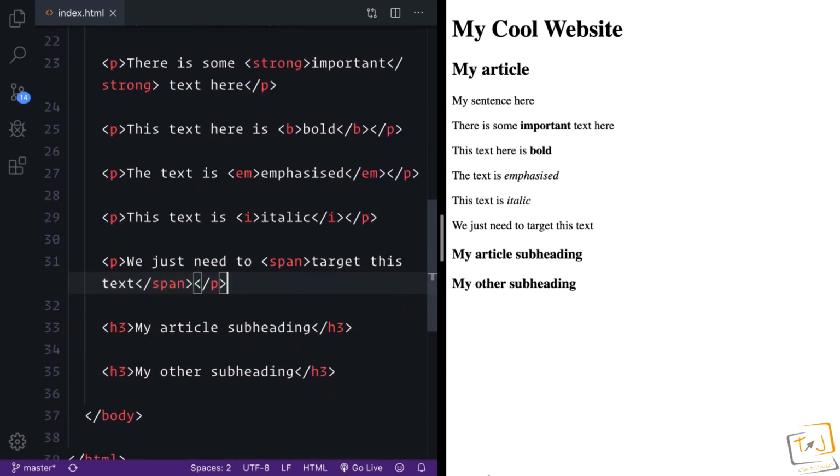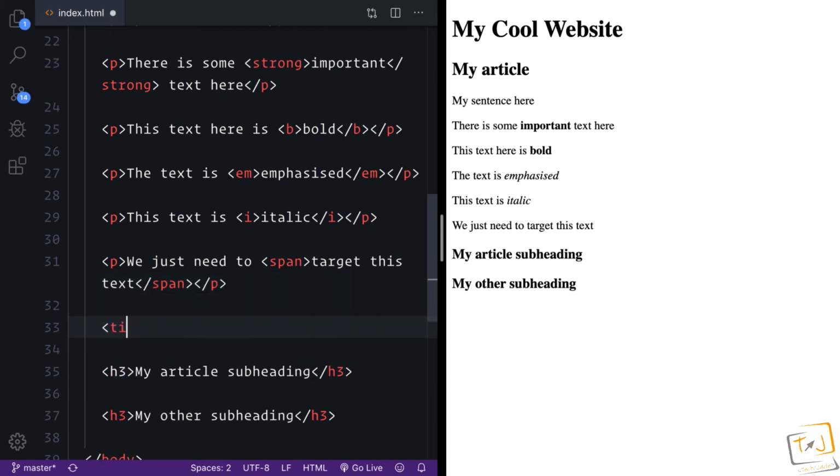Another element to note is the time element. This is used if you want to denote a specific period of time, like a duration or date. The time element takes an optional but specific attribute, the datetime attribute.